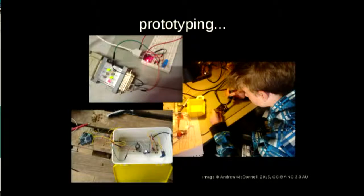So the top left has a thing in it called a DigiSpark. That's an ATtiny Atmel microcontroller that you can shoehorn Arduino things into. And there's a humidity sensor. So we were learning how to just read the humidity from that, because you need that for the grass fire danger index.